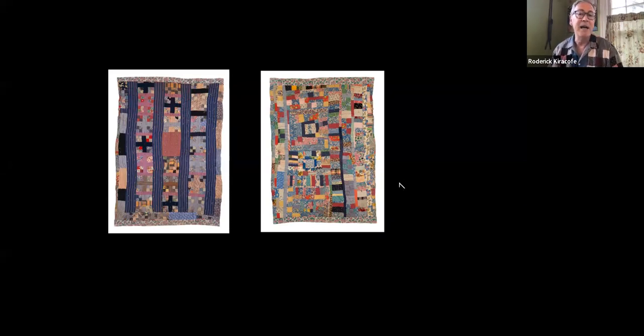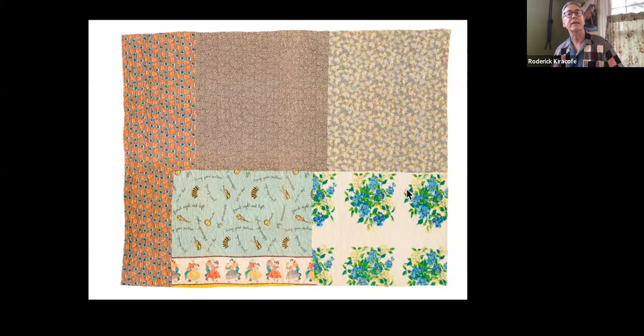This quilt I did find on eBay. It was pictured hanging over a chain link fence, which I just thought was brilliant. I said before, I would love to show it in a museum hanging over a chain link fence. And then also it was laid out flat on an asphalt driveway. Oh, wow. But there was a lot of attention to this quilt, and I went into it saying, I'm going to pay whatever I have to pay. And I did pay a good price on it. But I just had to have it. That's cool. It came out of Texas. Don't know the maker. I came to realize that Anonymous was still alive and creating beautiful quilts, beautiful pieces of art.